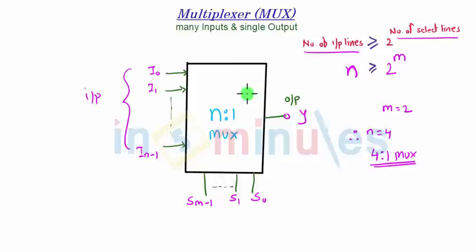But the input is selected on the basis of select lines. Now how select line works? So we will take a short example for 2 select lines. So there will be 4 inputs. But this whole mux to be get activated, depending on the combination of select lines, how it will select the input and send back to the output.